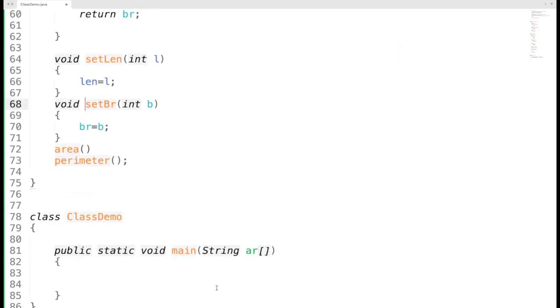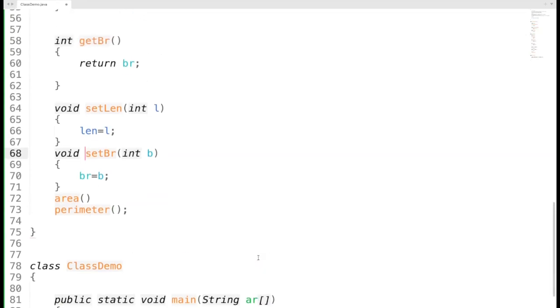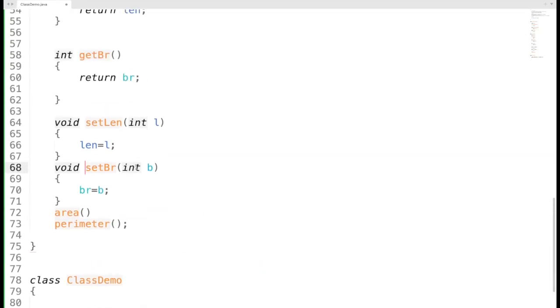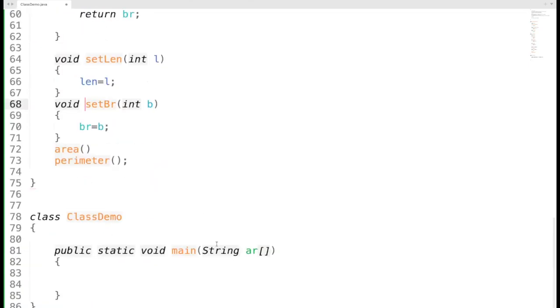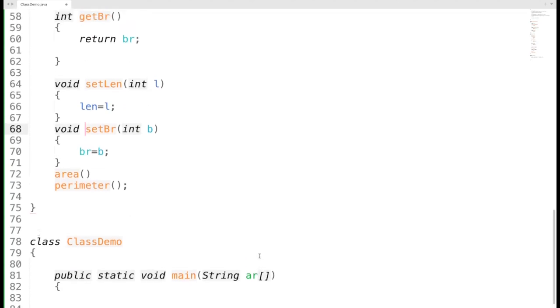What is the argument that the main method is taking? String array, right? Here it is int L, here it is int B, here it is string array. If you are not able to figure this out, then it will be a big task.